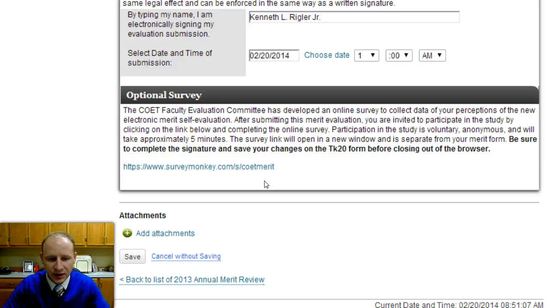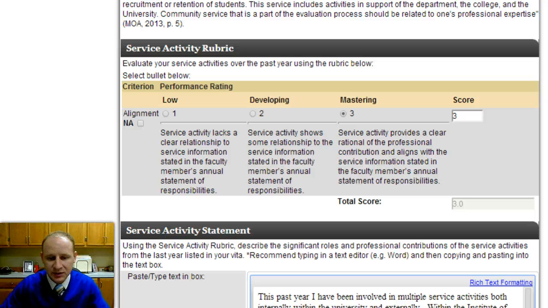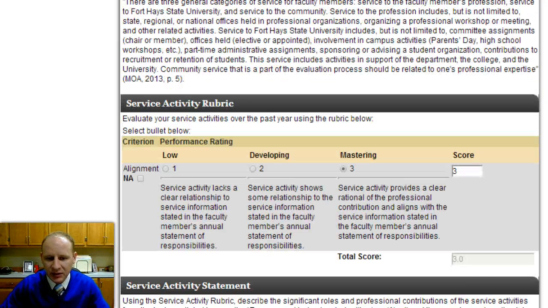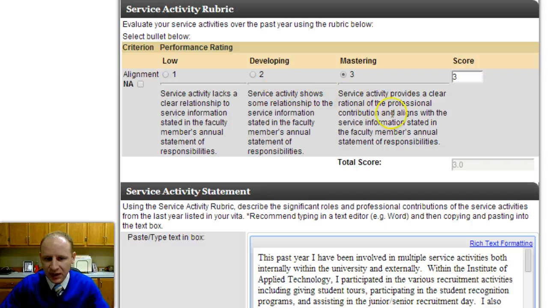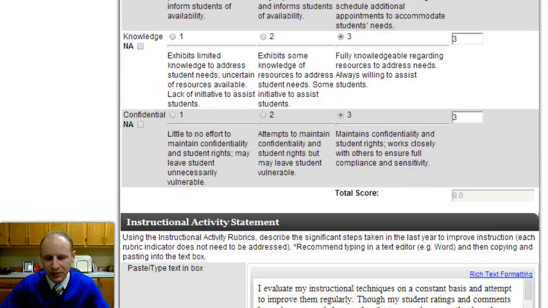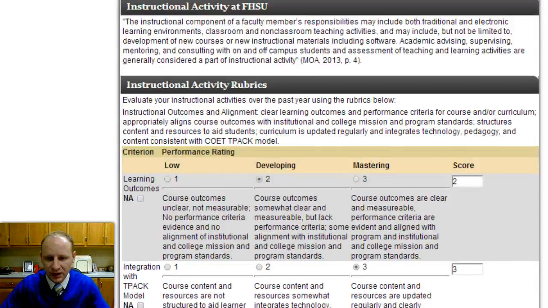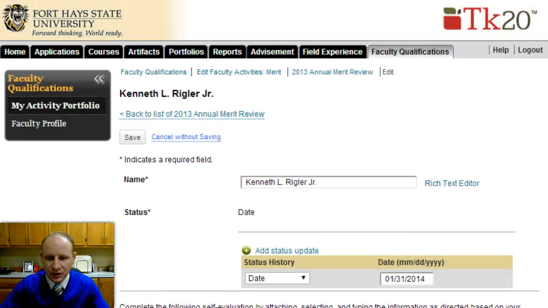So as a final thing, you're going to want to go through and save this information. Again, most of these things that you've typed in there or pasted in there should already be saved in your Word document. But the main value will be getting this information saved here for the rubrics and where you assessed yourself. That way, next year, when you come back and do this again, you can see where you were last year and reflect from there. So what I would recommend doing, once you are almost done with this, is simply to print this.